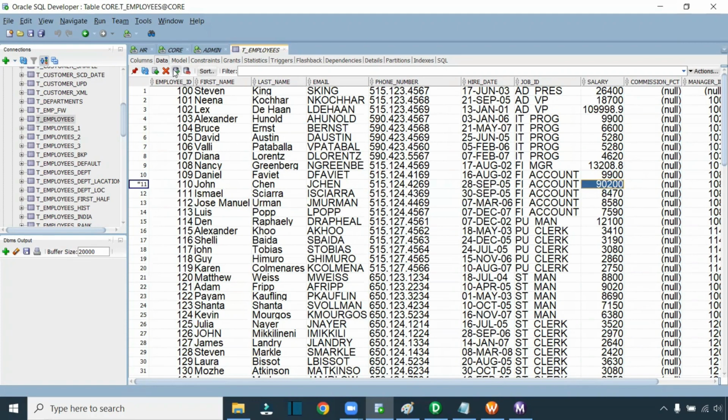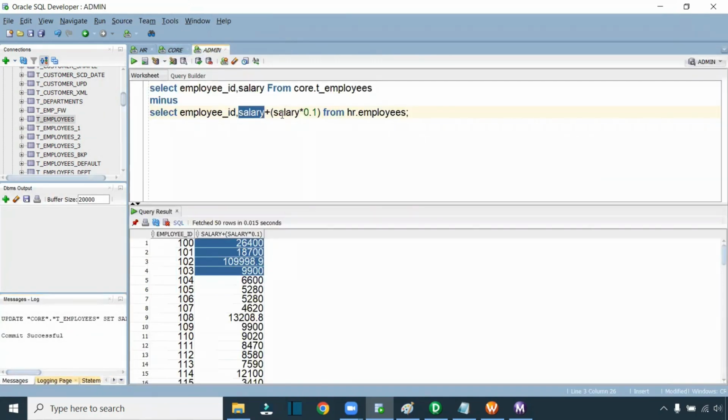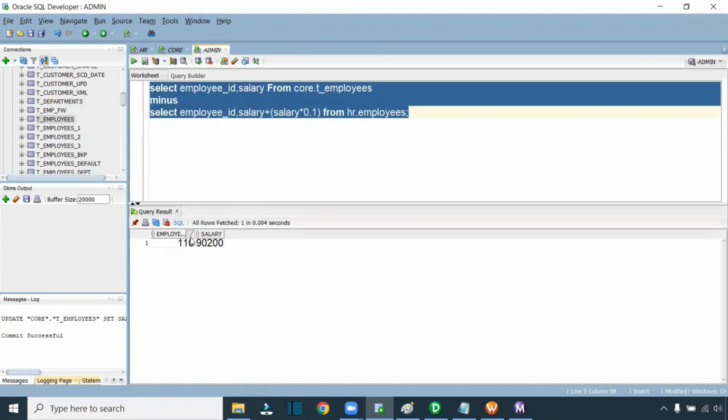This is wrong, right? If you execute this minus query, it will definitely pick up that particular record. So 110 is wrongly loaded. That's what you can test in unit testing.